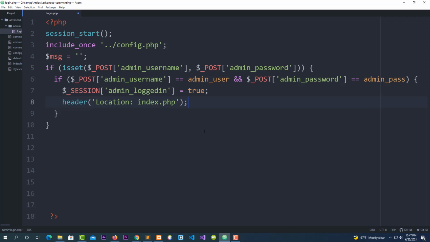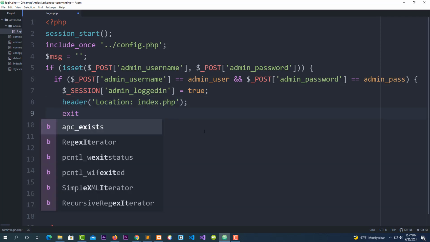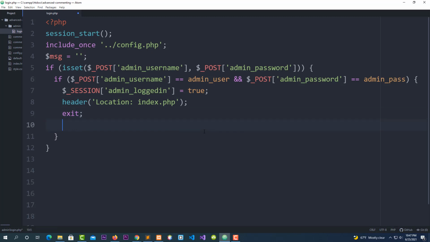Okay, now I'm done. I have to say exit, and else, in case something happens, I'm going to say else. This is where I'm going to display a message.